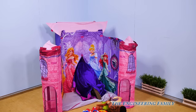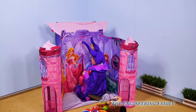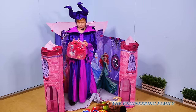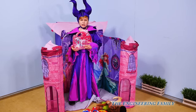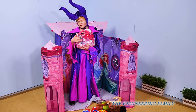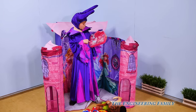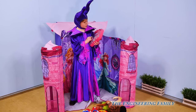We found Maui. We found Iron Man. There's a lot of special prince toys in here too. Not just for princesses. Hey, I found a doctor's kit. You found a doctor's kit. It's a Hello Kitty doctor's kit. If you say Hello Puppy, you really want me to do it? I don't really want Maleficent to put a spell on me. So maybe it is Hello Kitty. So what all does it have inside of it? It has a stethoscope, a shirt, a thermometer, a band-aid, an ear clicker thingy.